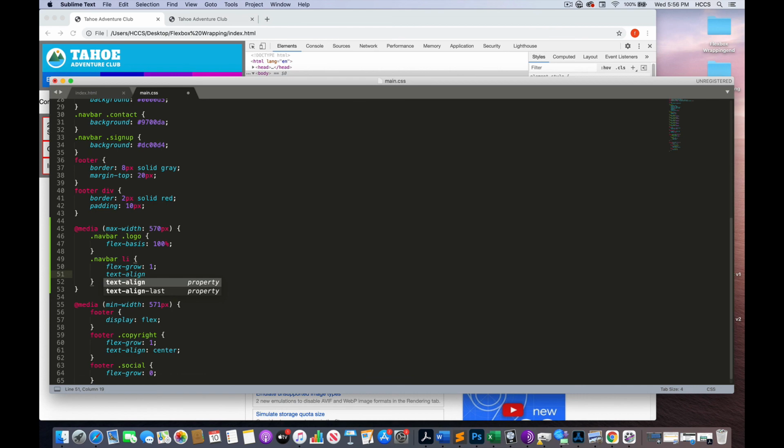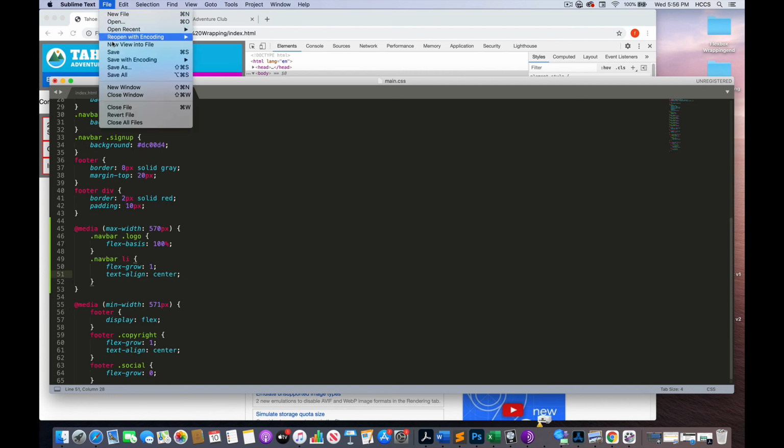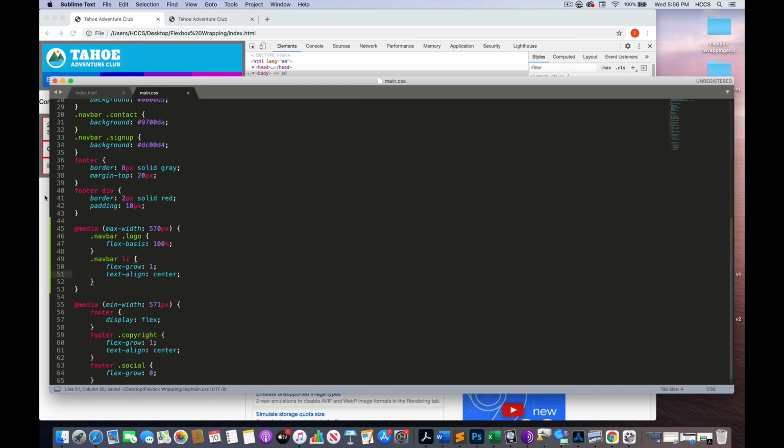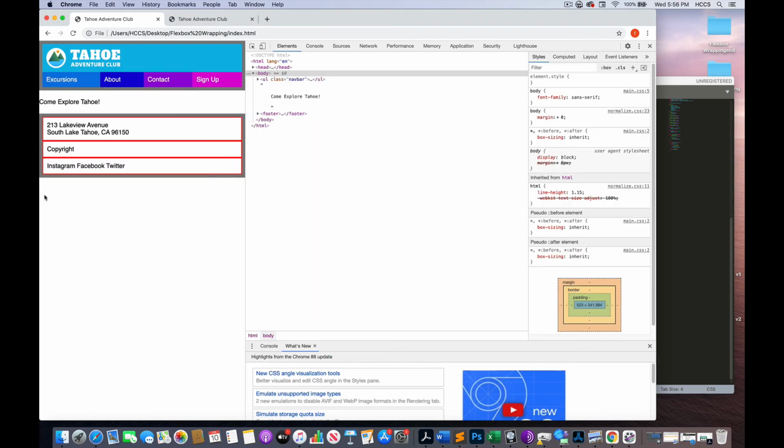Text-align, space, center. Make sure you have your semicolon at the end of that declaration. Save that. Go to the browser and look at the one. See how those are all over in the left. Let's refresh it. They centered, and you should notice the logo centered as well.